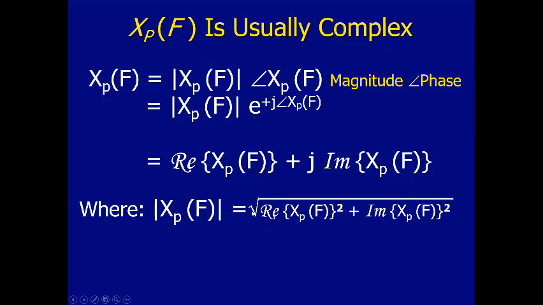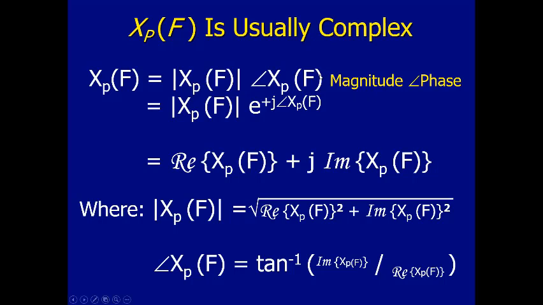And the angle part of this complex function is, well, if all else fails, we can always use an inverse tangent of the imaginary part, which could be a function of frequency, divided by the real part as a function of frequency. And we just need to take some care about keeping track of which quadrant we're in with these angles, depending on where your plus and minus signs are in your real and imaginary parts. It'll determine which quadrant this angle is actually in.